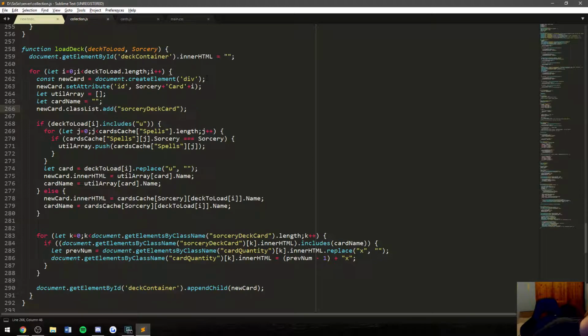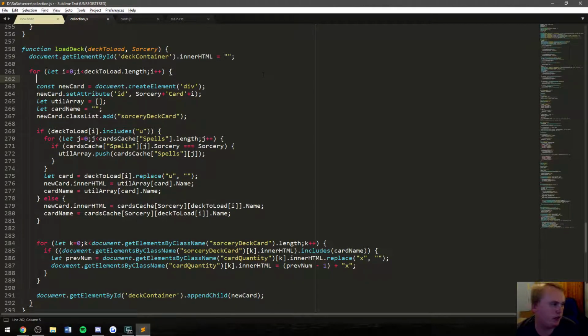So let's do let cards shown equal deck to load dot splice in the index of I. Just in the index of I. So we're just going to break the array there.